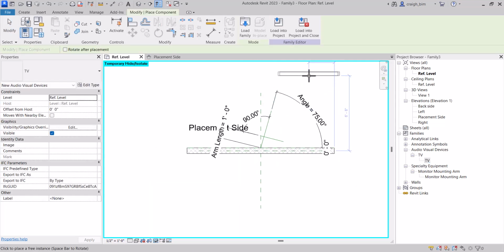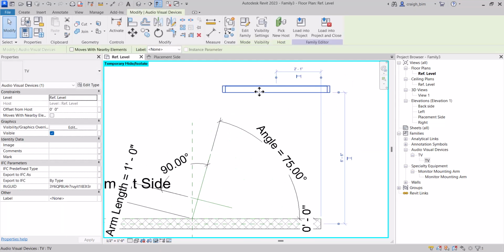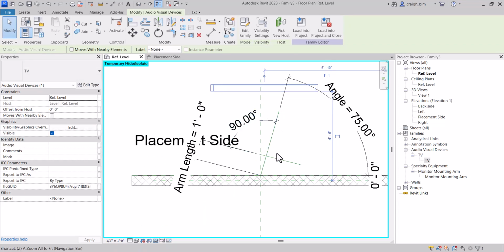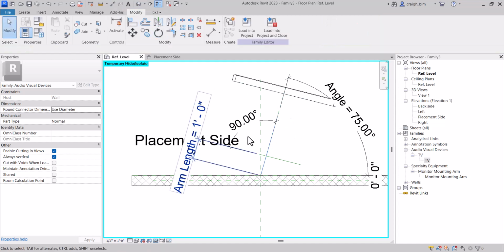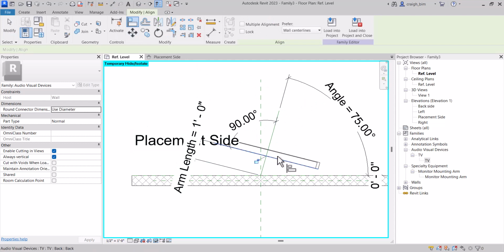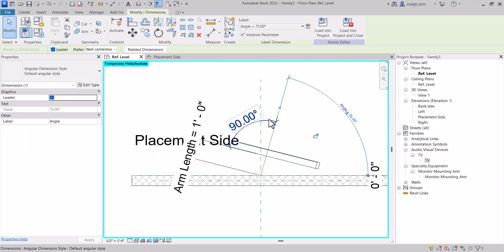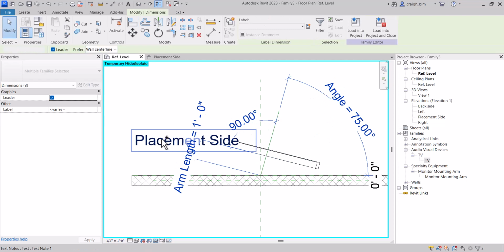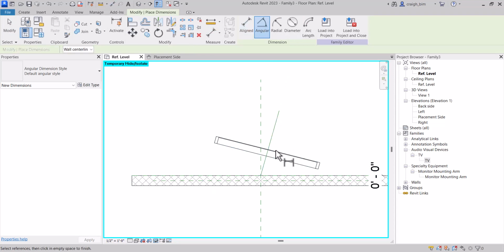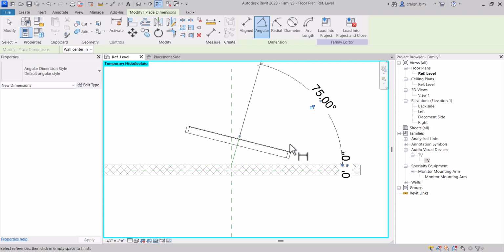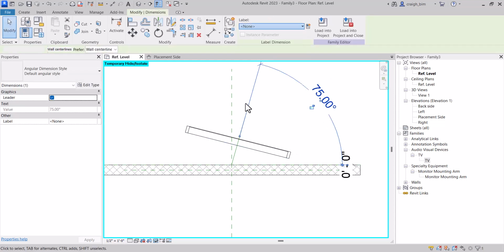Now let's place this family of the TV. I'm going to align it to here to here. And I'm going to align here to here. And one thing I'm going to do is give this the additional parameter here. I'm going to sort of lock this parameter to the actual element.